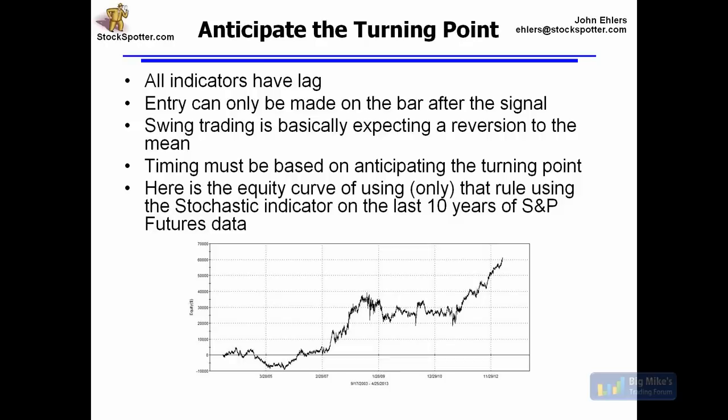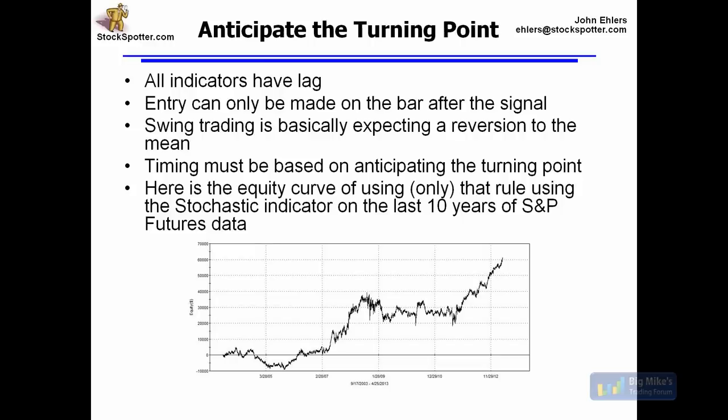So now we have a predictive indicator, and it gets a little more complicated, I suppose. I wrote a paper that I got the Charles Dow Award for a couple years ago from the MTA, involving probability distributions, and it gets into that kind of thing. A little more complicated, but it's just basically backup for the simple idea that I just showed you. Anticipate the turning points, and that's the basic idea of predictive systems.